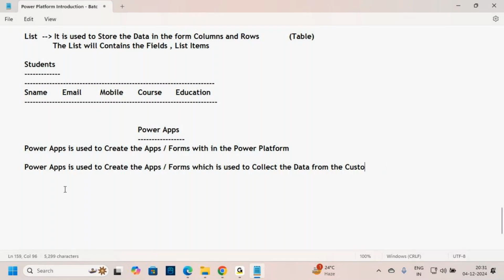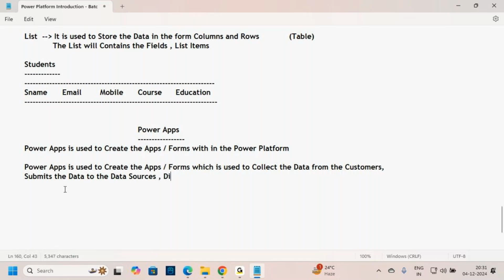Once after collecting the data from the customers, comma, it will submit the data to what? Submits the data to the data source, whatever the data source it is. Here I'm taking it as SharePoint. You need to keep it as a data source. Submits the data to the data sources, comma.